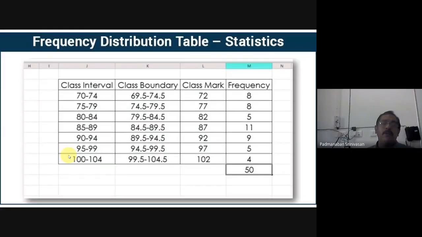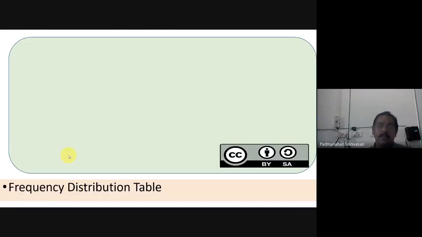I plan to have two topics today, and one is this one: frequency distribution table. What we mean is how to construct the frequency distribution table. So that's what we are going to look at. And this is a typical example of a frequency distribution table. What you are seeing now is an example of a frequency distribution table. Okay. So I'll go to it.